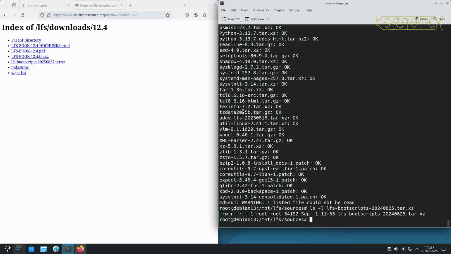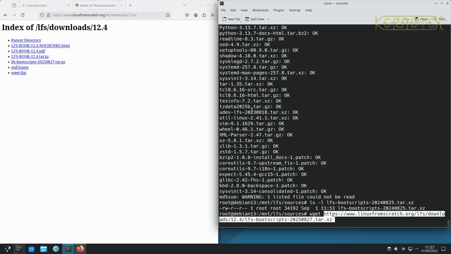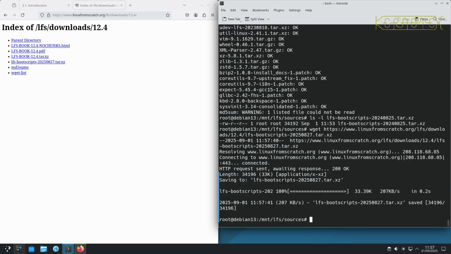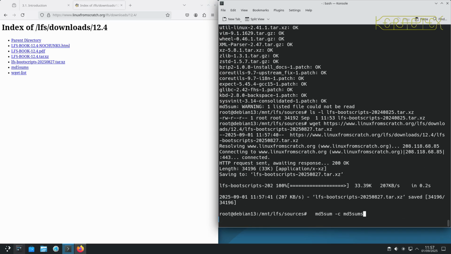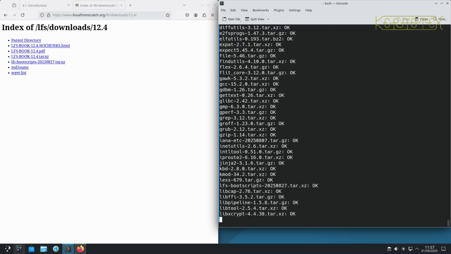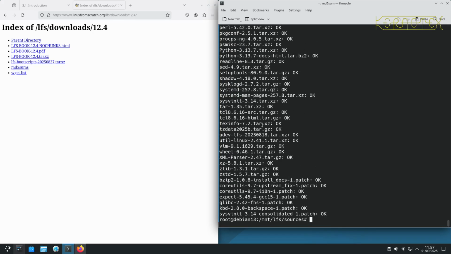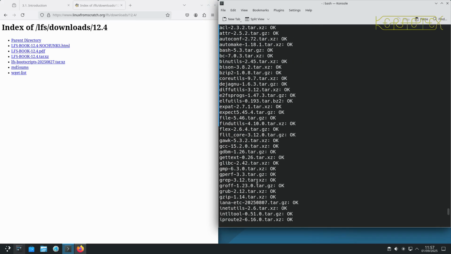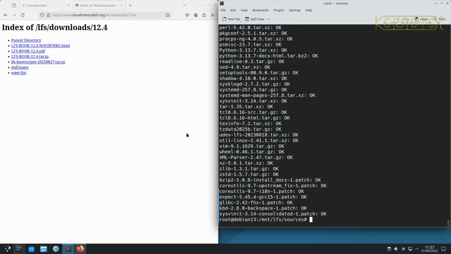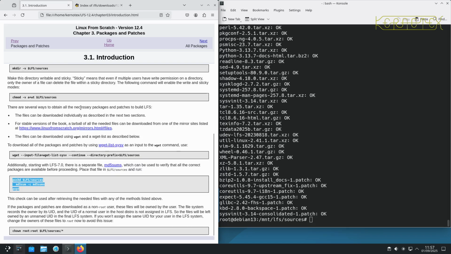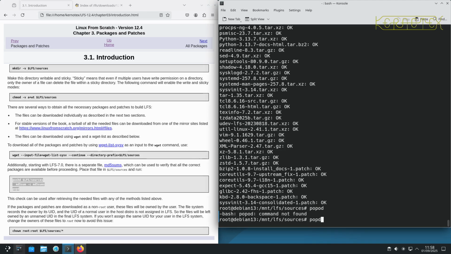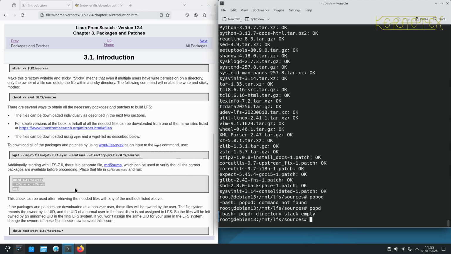So let's fetch that updated version. And if I now rerun the check, that should pass. Yeah, we've got all okays. There's no errors reported at the end, so we are bang up to date now, so that's good. So I'll carry on. That's all passed. Let's do popd. Oops. Oh, it was empty anyway. That's fine.